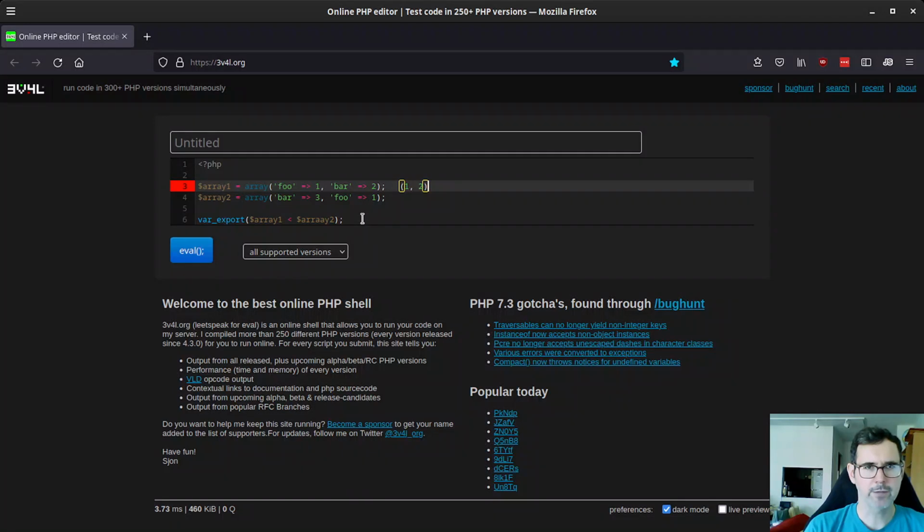So if we're doing this by element order, we have 1, 2 less than 3, 1, which goes to true. But if we're doing this in key order, bar comes before foo, so we have 3, 1 less than 2, 1, which is going to be false. And I believe we should get false out of this.